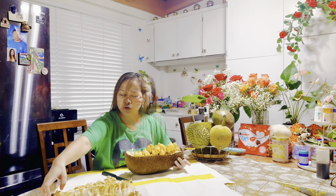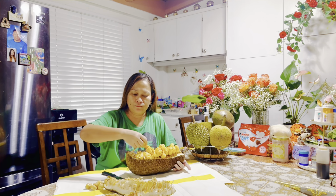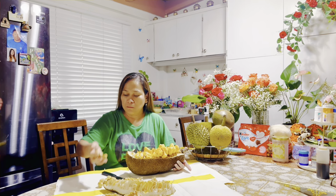Look, the flesh is all gone. OMG. This is so good. I wanna buy this one. Oh, you know what? I'm gonna plant the seeds.